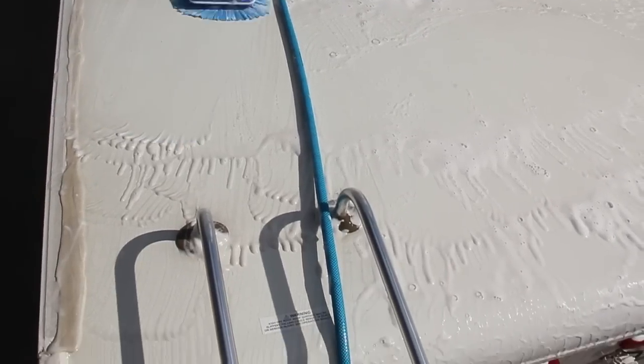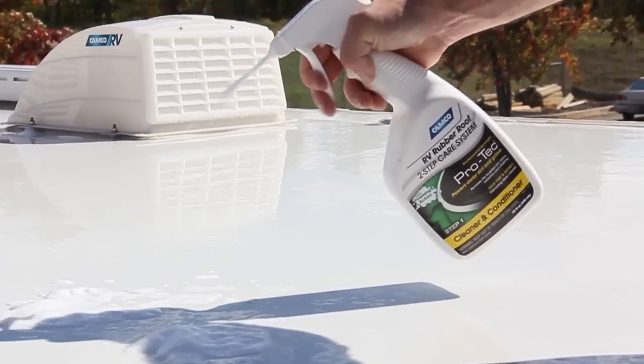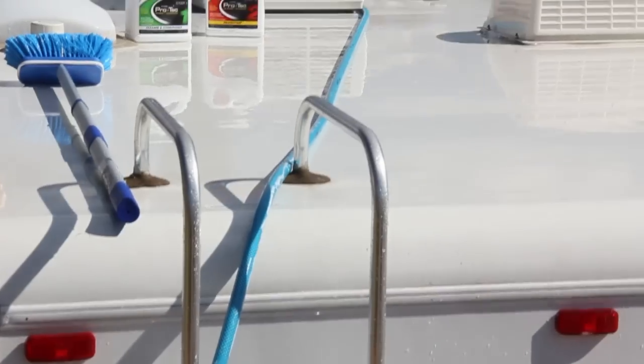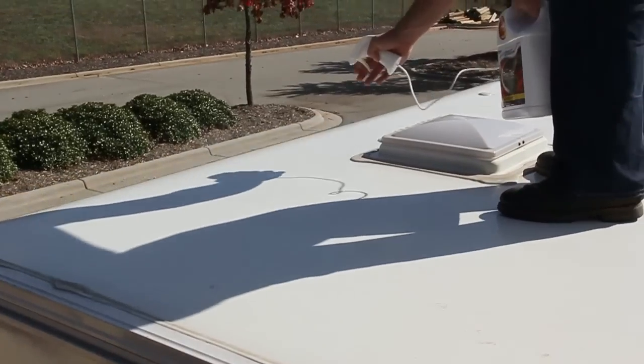Hard to clean areas may require a second cleaning or may require you to use Pro-Tec Step 1 at full strength, not diluted. After the entire roof is clean and rinsed, allow it to dry, then apply Step 2, Rubber Roof Protectant. Pro-Tec Step 2 should not be diluted.